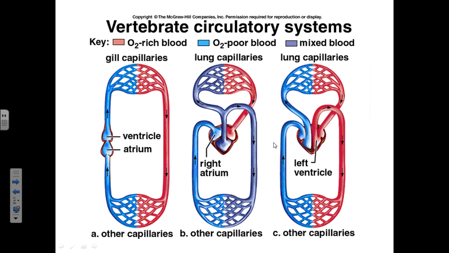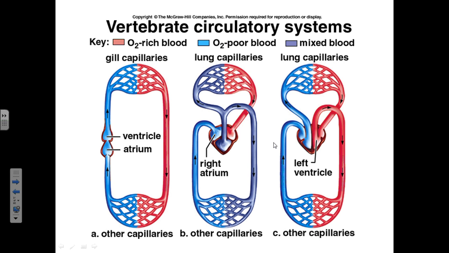Here's a heart structure. Two chambers in fish. Three chambers in amphibians, and also in most reptiles. And the colors are important. Notice that when the blood comes back out of the gills, it's nice and red. And what does nice and red mean? Lots of oxygen. Comes back to the atrium, the top chamber of the heart. At the same time, blood coming back from the body comes over to the right side of the heart.